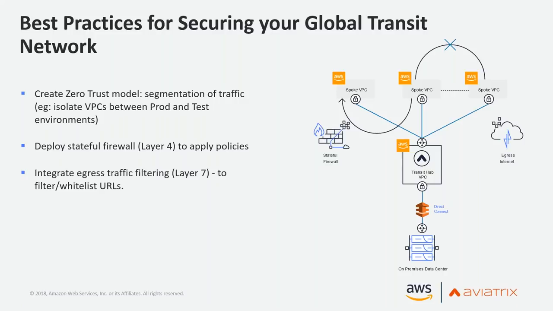The third security consideration is access to the internet. While transit is primarily about connecting VPCs to each other and to on-prem, you still need to allow internet access. Many organizations force all packets back to on-prem through a firewall — which has latency problems, choke point problems, and cost problems. Ideally, you'd have distributed execution of your egress control, where networking systems sitting in your VPCs allow you to input URLs you want to allow and enforce them right there.